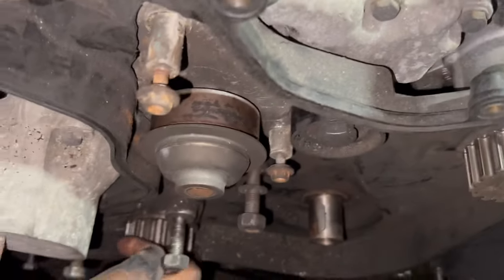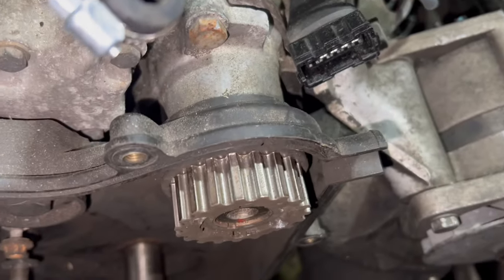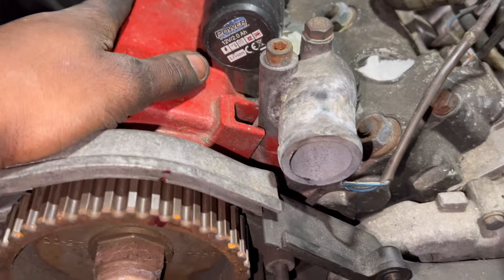Apparently, once we got down the road, the car all of a sudden started misfiring. It was so bad that I could not even push on the gas pedal, and people were literally behind me beeping their horns. I had to pull over on the side of the road trying to figure this out. What could it be? This threw me for a loop.